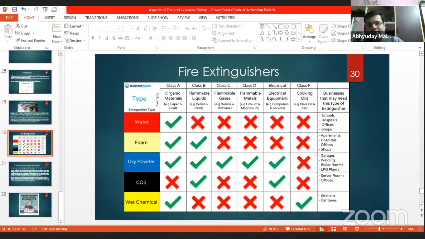And these charts are available, which help you in selecting the type of fire extinguisher depending on the cause of your fire. For example, you can use the water type fire extinguisher only for class A fires. You can use the dry chemical powder or DCP type fire extinguisher for class A, B, C, D, E. Almost all the classes of fires can be effectively extinguished by this dry chemical powder fire extinguisher. Cooking oil fires can be extinguished by wet chemical type fire extinguisher. Like these charts, these are also shared with new recruits for safety training, on how to operate fire extinguishers and which type of fire extinguisher to select for which kind of fire.